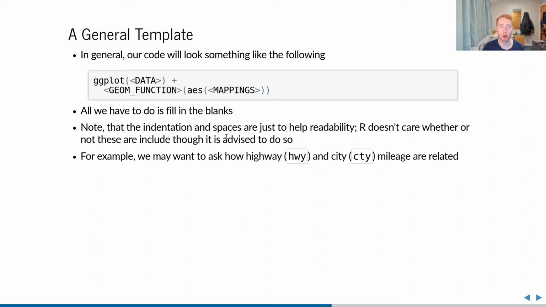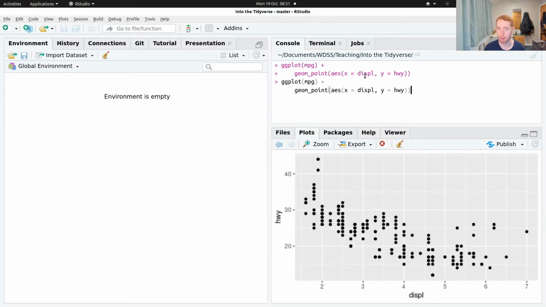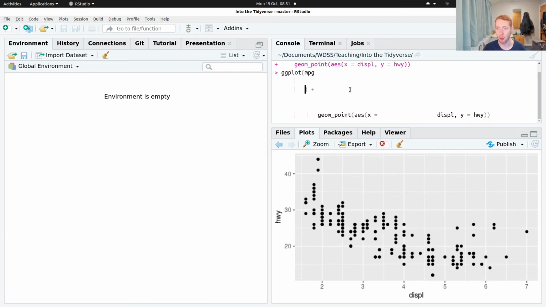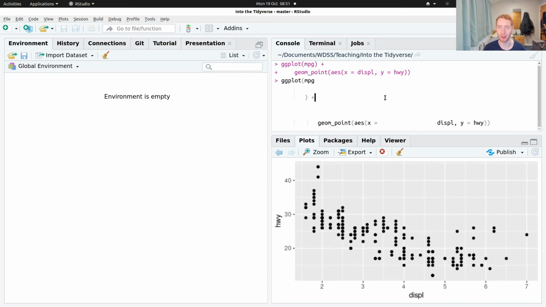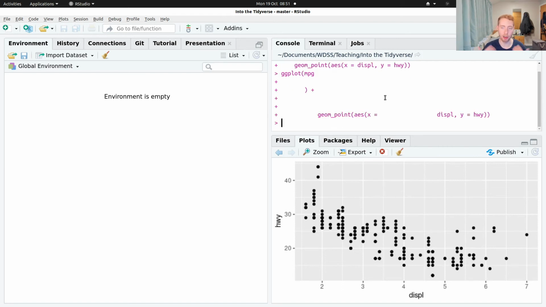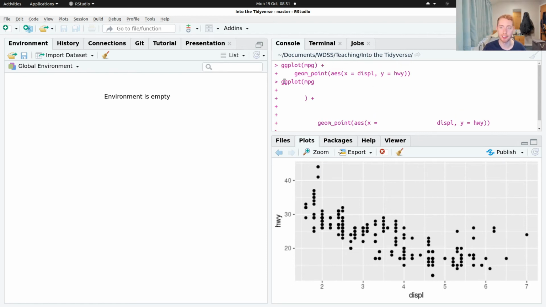And as I mentioned before, R does not care about indentation, new lines, or spaces. So if I take the code we had before, and put loads of spaces in there, perhaps add several new lines here, a new line in there, no one would want to read this code. It's very, very ugly. But if we run it, R understands it exactly the same, and we'll just create that plot we had before. We just have those conventions of a new line and a tab to make it easier for a human to read.